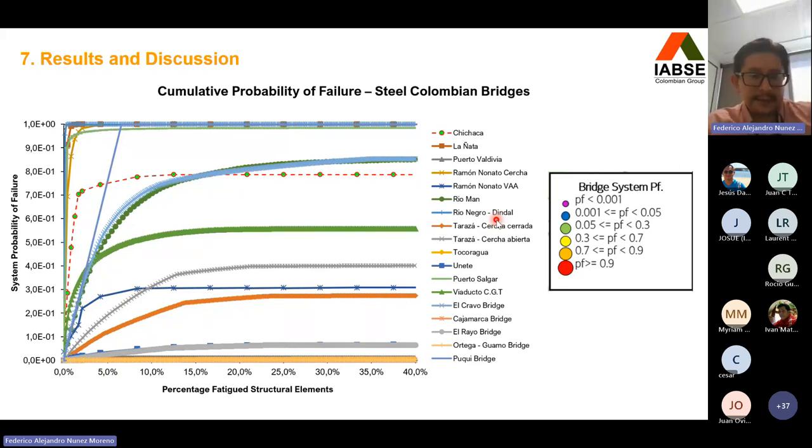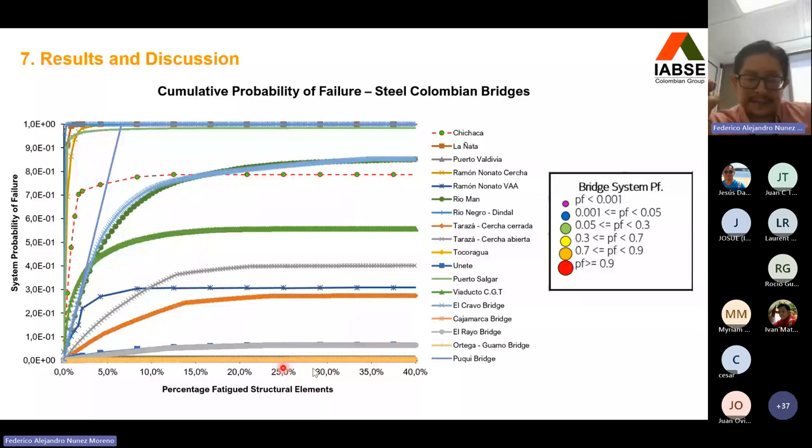intervención. O bien, si estamos en curvas intermedias que no tienen gran pendiente, sino que están un poquito más abajo, en la zona de la mitad, lo que nos indican es que la probabilidad de falla se está acumulando, está ahí latente, pero no es una cosa agresiva. O bien, tener puentes en donde tenemos ese comportamiento muy abajo, muy acostado, y lo que nos dicen es que la probabilidad de falla se está construyendo, pero está lejos de que sea un problema.